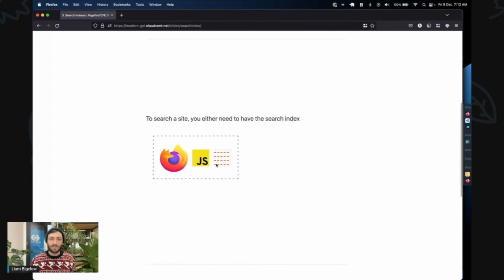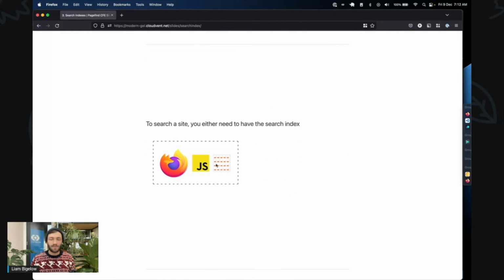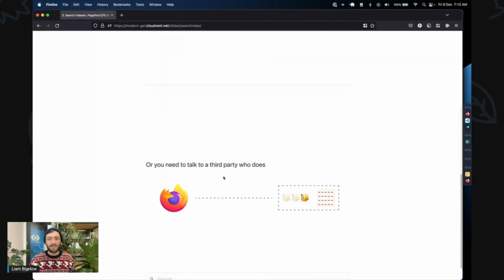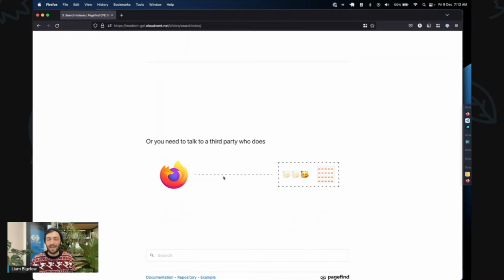So for example, if you're using an existing client-side JavaScript search, you've pretty much got JavaScript loading that whole index into the browser and searching through it and finding the page that you need. And that's one way to do it. The other way is you can ask someone else who has the search index. Some third party has done all of that work, is maintaining what I'm calling the giant glob of files, and you ask them to run a search for you and return a file. And those are really the only two possible paradigms.